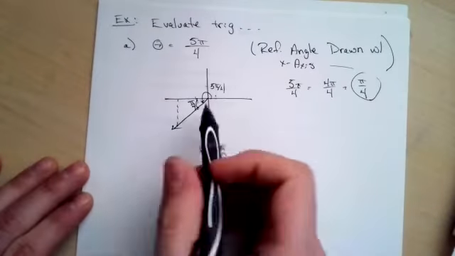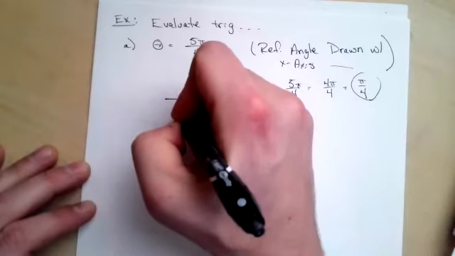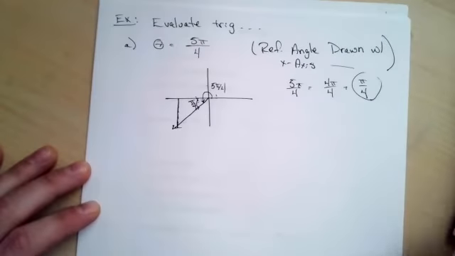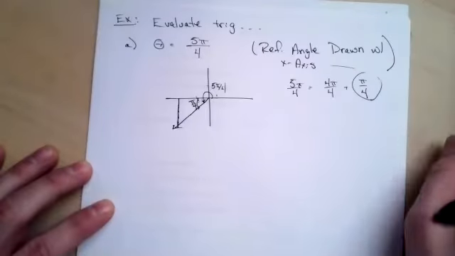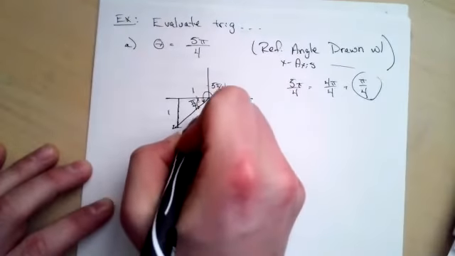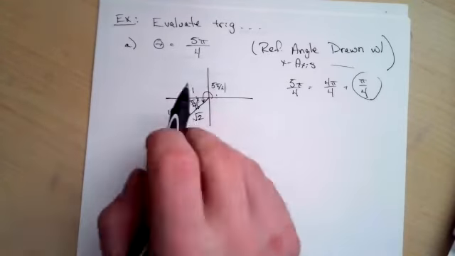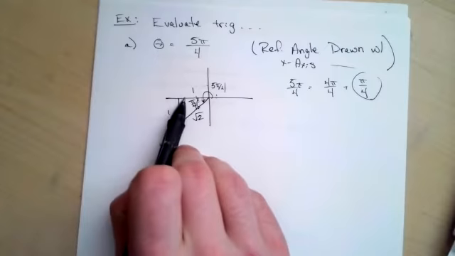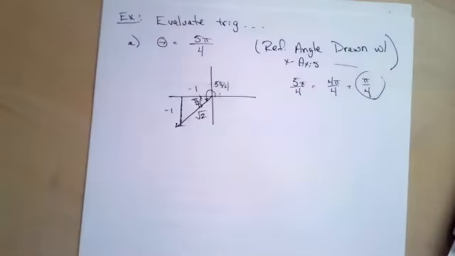And once we know that, we know the denominator of this fraction is 4, so it's a pi over 4 reference angle. We know that the triangle is going to be the same as our pi over 4 reference triangle. So all of the side ratios are going to be equivalent to that. So our side ratios are 1, 1, and square root of 2. The only thing we do have to mind now, since we are in a Cartesian coordinate system, is that the x and y coordinates could potentially be negative. So here, since we are on the negative x-axis, the x value is negative. And then we go downward, y value is also negative.